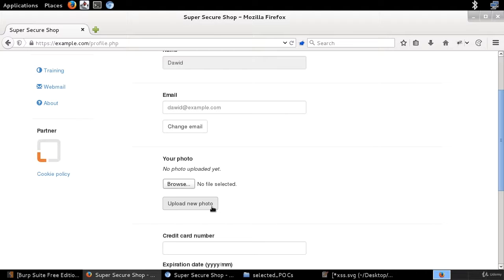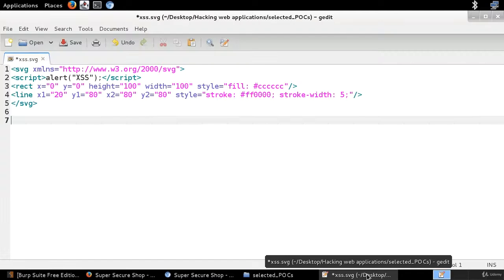So I'm gonna do it right now, but instead of uploading my real image, I'm going to upload an SVG file with a script because I want to launch an XSS attack via image. Before I upload this SVG file, I want to show you this file because you need to see it to understand how it works step by step. So let me go here. I've got this SVG file.